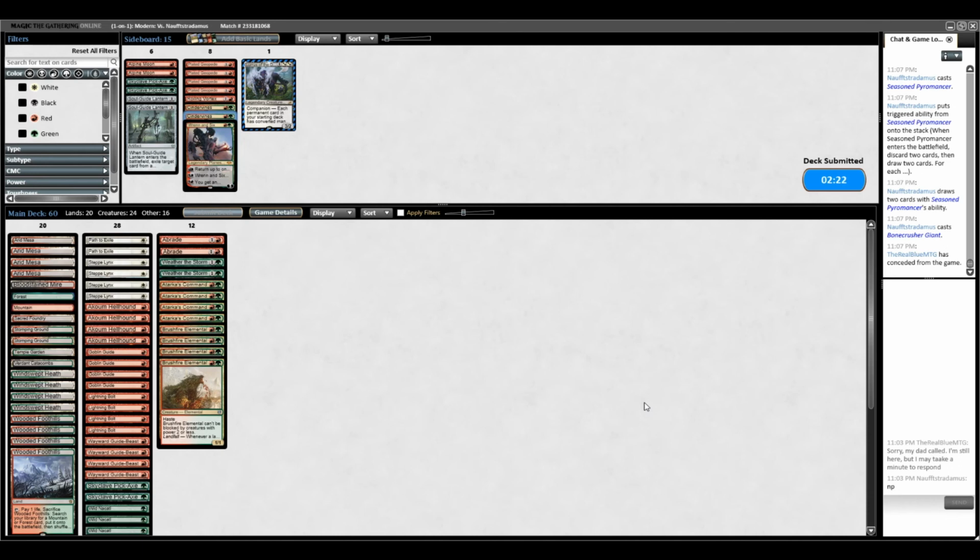Hopefully here for Game 3, we can steal the 3rd game, and so then we can take a clean 4-1. But we're on the play, so we should be able to get off to a relatively fast and aggressive start and not have to worry about anything. It is odd that our opponent's playing an Obosh deck. I think it's really cool. I haven't seen Obosh since the Companion nerf.